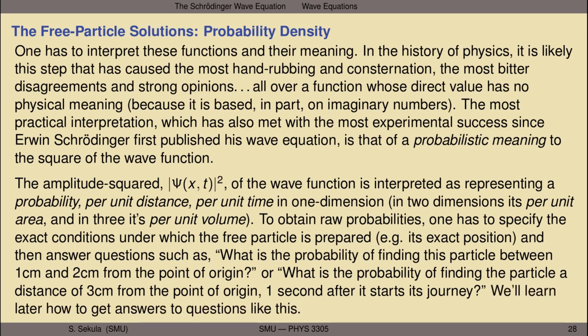We're going to conclude our discussion of the implications of the wave nature of matter in this lecture, and in later lectures we'll begin to think about specific problem statements, and then how we use the Schrödinger wave equation to attack those problem statements and interrogate the solutions to get answers that can be measured in a laboratory experiment. The wave function itself is not directly accessible, but its amplitude squared in different situations has physical consequences for measurement.